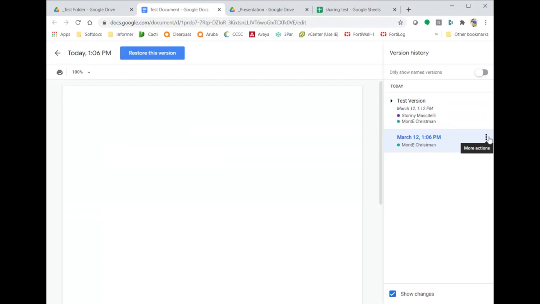Yes, it does show text that is deleted in the history. It can get a little bit difficult to read that. Usually I've had to go and look at a previous version to see maybe what has been removed.